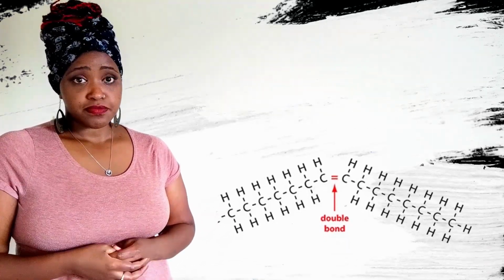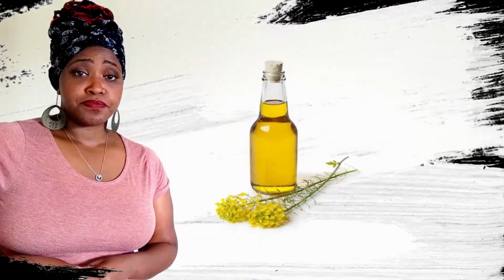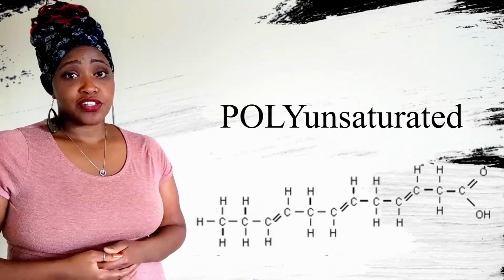If you have a fat that has only 1 double bond, it's known as monounsaturated, mono meaning 1. An example of monounsaturated fats is things like olive oil, the fats found in avocado and rapeseed oil. If it has more than 1 double bond, it's known as polyunsaturated. Examples of polyunsaturated oils are omega-3 and omega-6. Omega-3 is the kind of fat that you get from fish, and omega-6 is found in some vegetable oils like rapeseed oil or sunflower oil. So roughly we know what has no double bonds and what has double bonds.